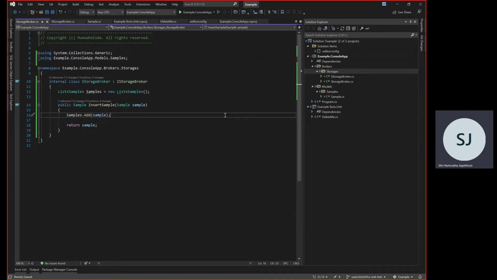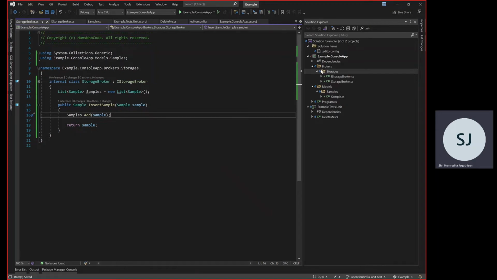Now, let me ask a question. Just think about it, right? Today we just have one model, and then we are performing that model's save operation. So we went with the storage broker and all those things. Okay, neat. What if tomorrow we have another model, and we need to perform insert for the same model, right? Again, we need to come and add here, like I'm going to insert another person and then use that particular code. In terms of code cleanliness, the pattern that you can use is to leverage partial classes.